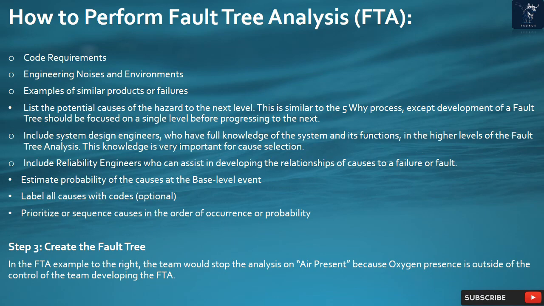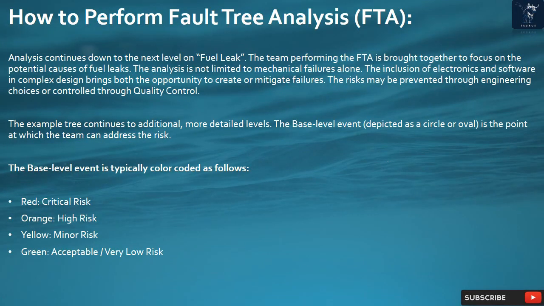Step 3, create the fault tree. In the FTA example to the right, the team would stop the analysis on air present because oxygen presence is outside of the control of the team developing the FTA. Analysis continues down to the next level on fuel leak. The team performing the FTA is brought together to focus on the potential causes of fuel leaks.